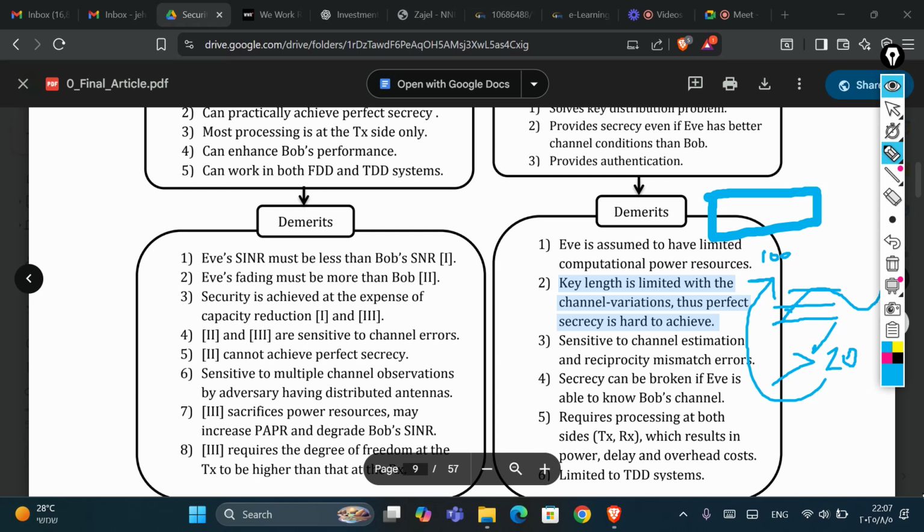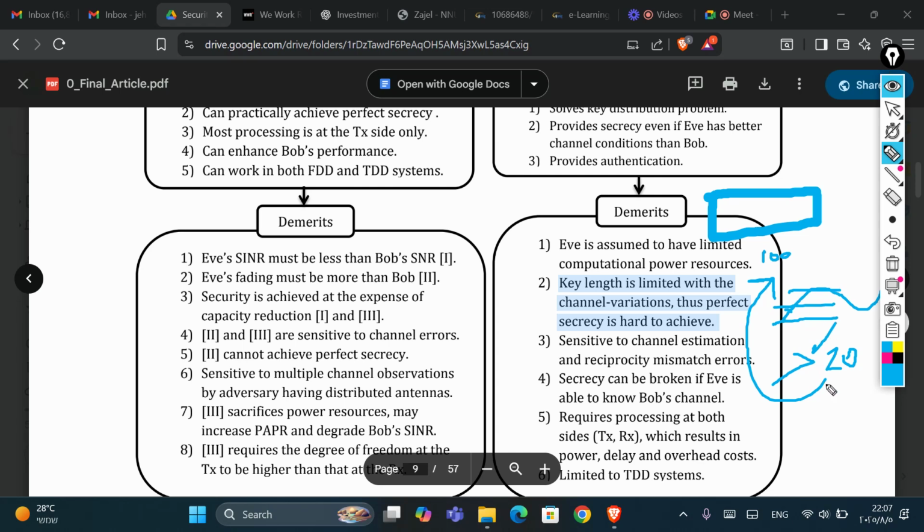That's what we mean by this approach, it's hard to achieve perfect secrecy. To achieve perfect secrecy, you always need to have a random key that has length equal to the length of the message, and you only use it once. And for the second packet, you extract another key with at least a length that's the same as the message length, and you use it once and then you throw it away. This is really difficult in real life scenarios.